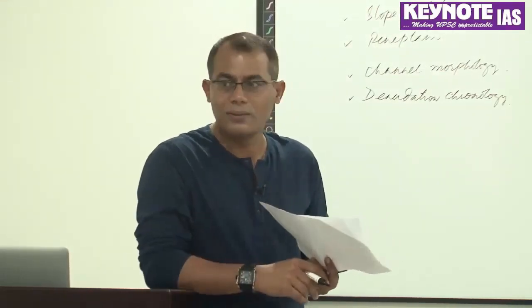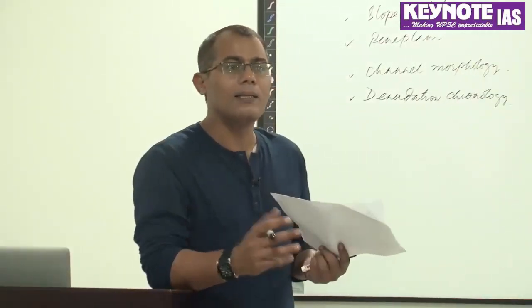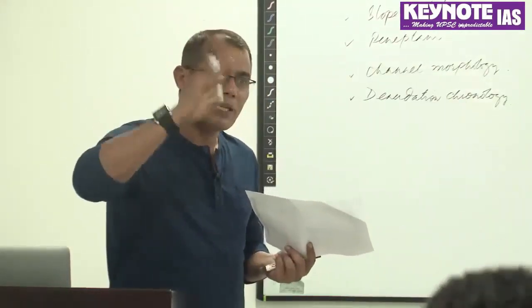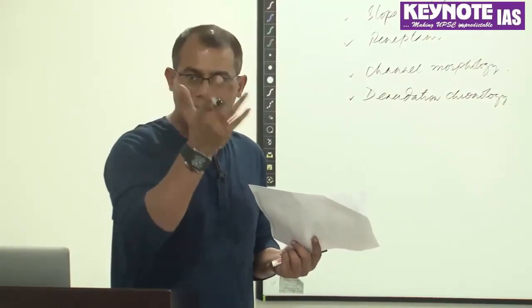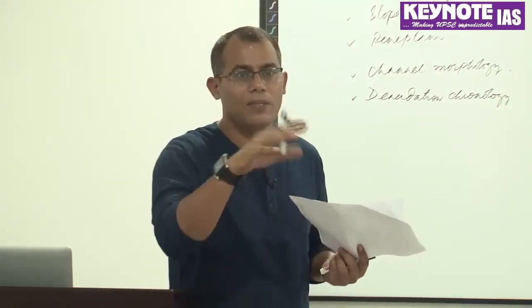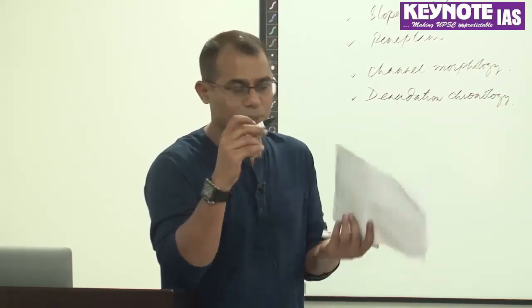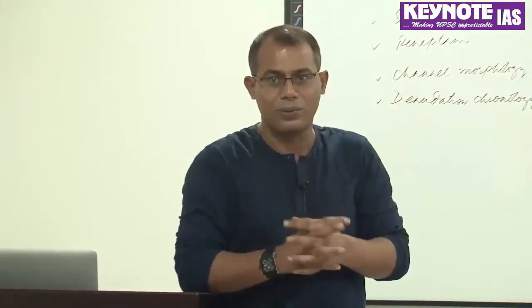So there will be a role of endogenetic forces, right? And then once it is raised properly, with a mix of endogenetic and exogenetic forces, the exogenetic forces will drastically bring it down to level plain areas with a bit of undulation. Look at the complexities of the role of endogenetic and exogenetic forces. This complete area gets transformed into a flat level plain. That's what we mean by cycle of erosion.